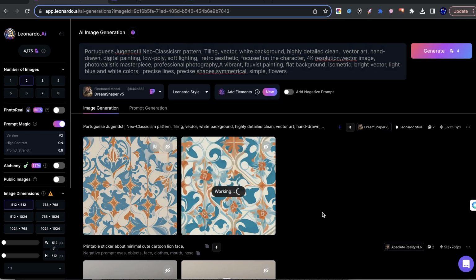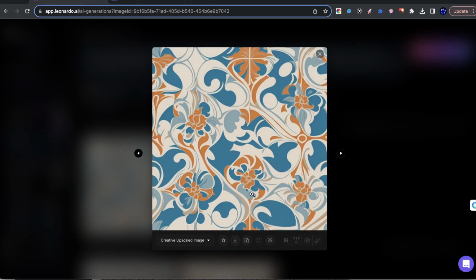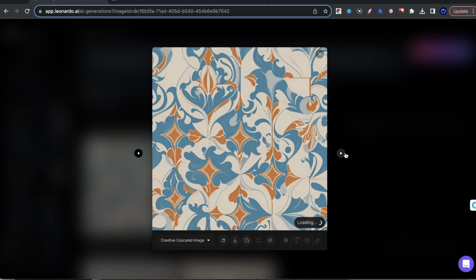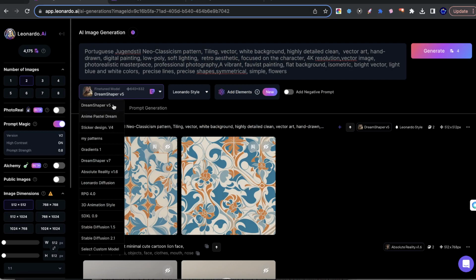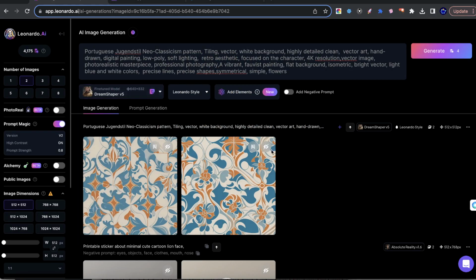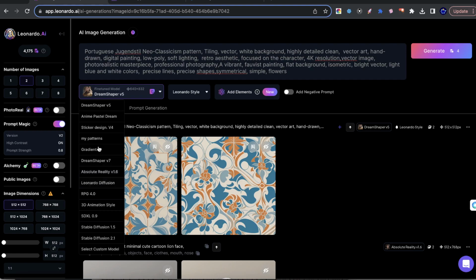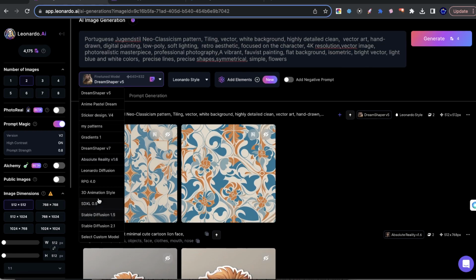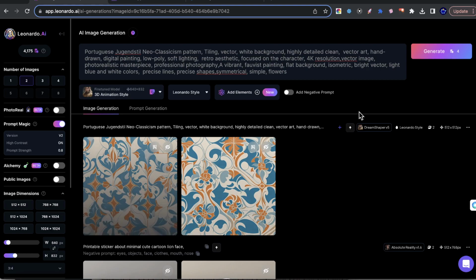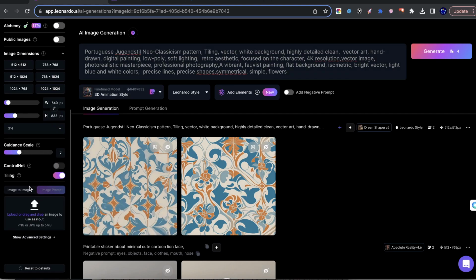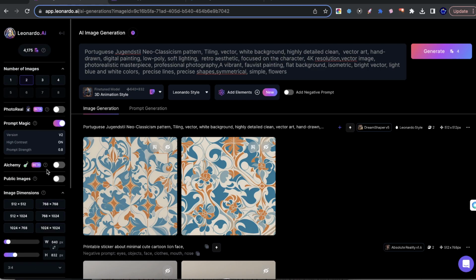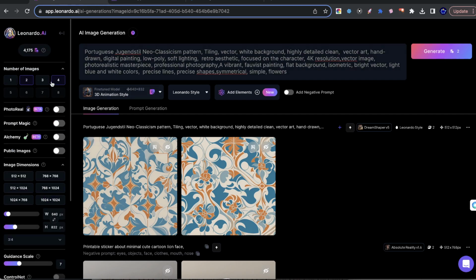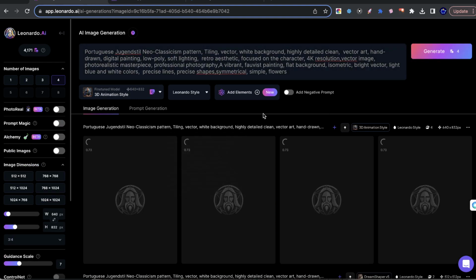But then you have Leonardo, which I do believe there's a free plan, I'm pretty sure, and you can create an account and get access to it and use it. You know what I'm saying? Obviously, the fine-tuned model will differ on the results. So here we have Dreamshaper 5 used. I can go ahead and use, let's just say, let's pick a different one. Let's pick 3D animation style, and let's make sure it is on tiling, so it's set to tiling. And let's take prompt magic off, just as an example, and let's create 4 different variations. Let's see what it comes up with.